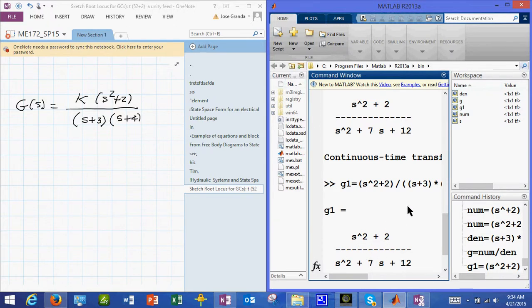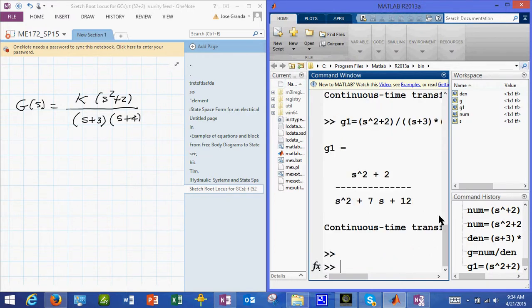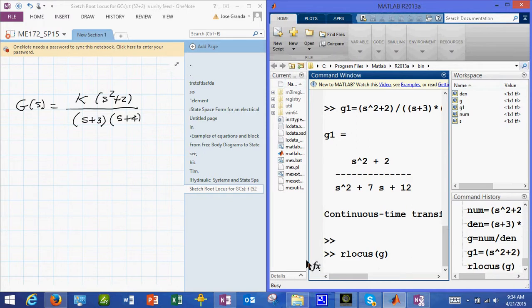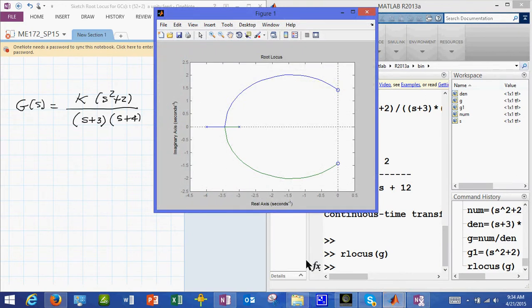So if you go to MATLAB and type rlocus of the transfer function G, you will obtain the plot, see right there.